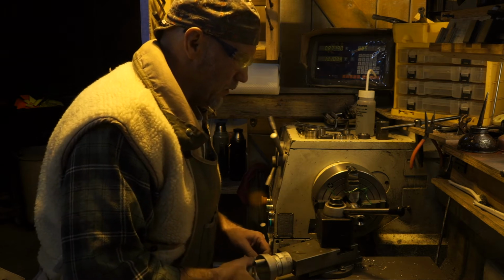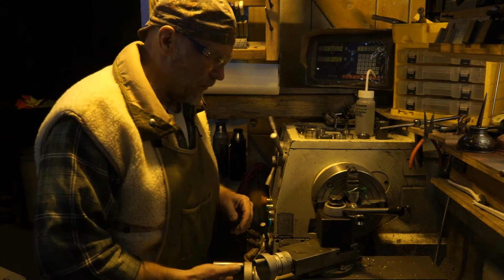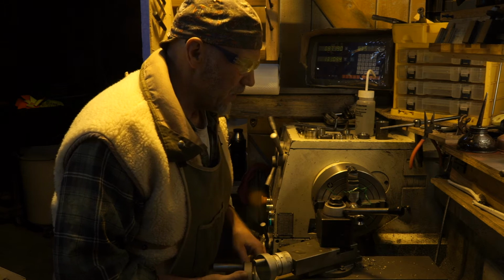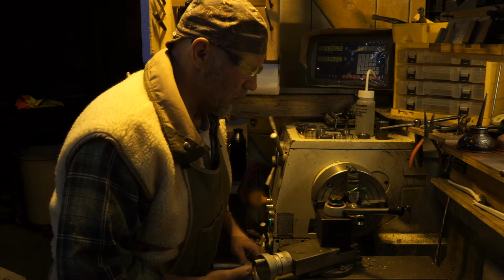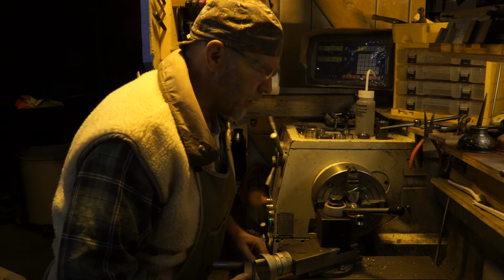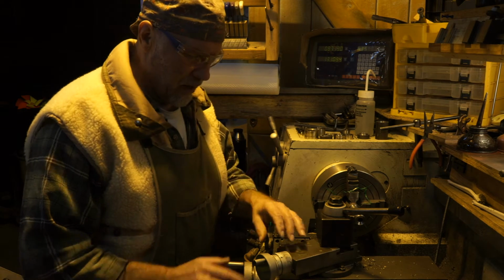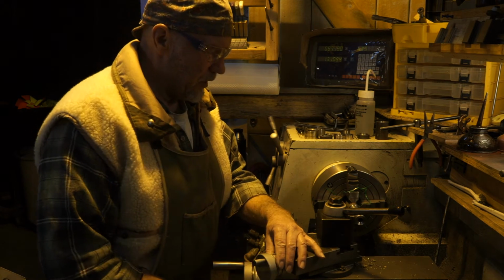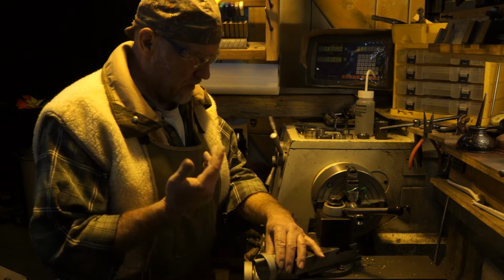You know what I might do? I might do something I don't normally do. I might just thread this straight in. I'm normally pretty much an old school guy, but you know what? I'm making a fire form barrel and I'm lazy and I am just so much not caring. I think I'm going to tape this handle off right here. And I'm just going to thread this thing off the cross slide.